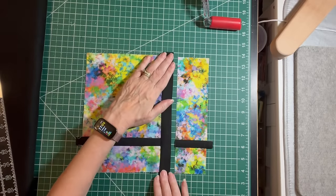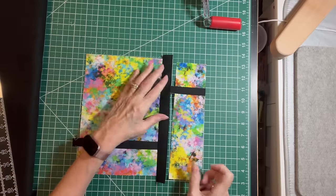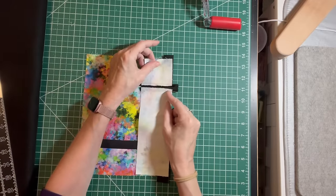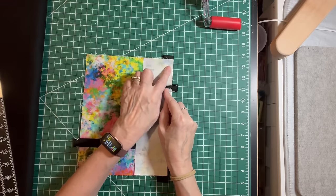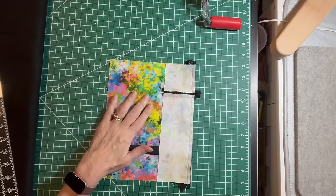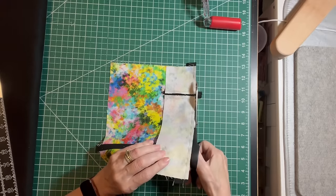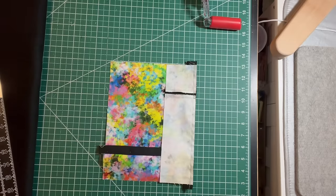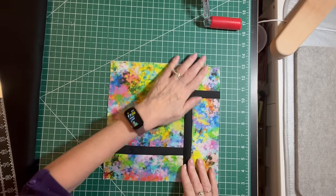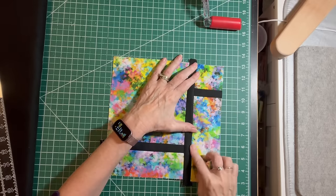I've got it sewn on. Now instead of just flipping this piece right over, before I do that I'm going to turn it so that the line up here is opposite from the line down here. I'm just going to flip this over — don't worry about the little bit hanging off, we're going to cut that off after we sew it. I'm going to line up the top of my fabric and sew all the way down. This little extra tag sticking out I'm just going to cut that right off so it's even with the quarter inch. Now I can press this one back, and when I press down to the dark side, that line will be in a different place.